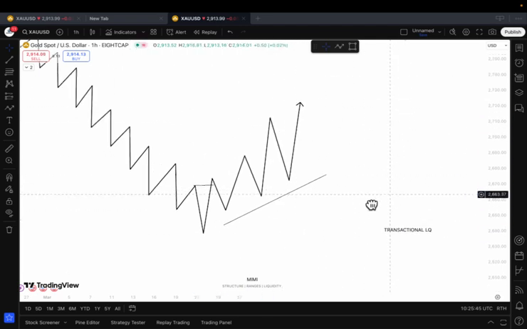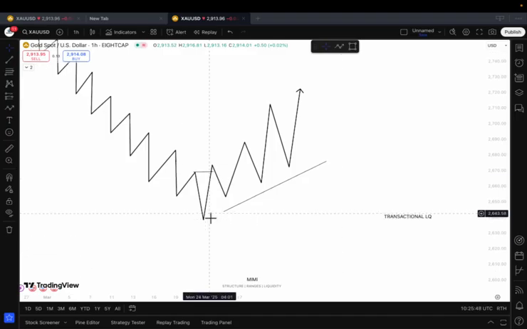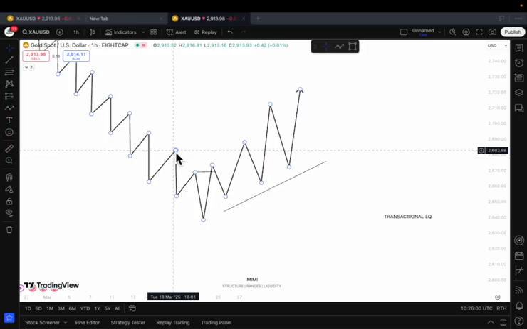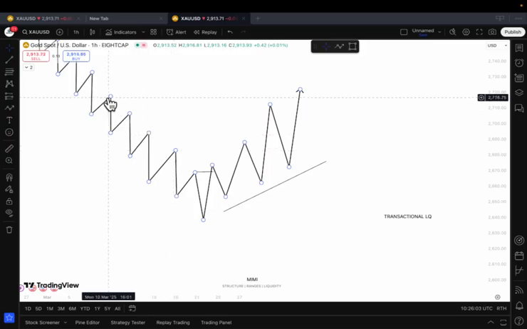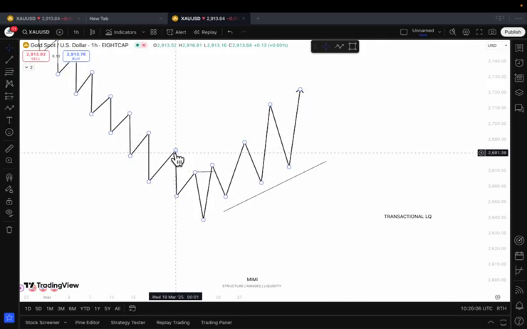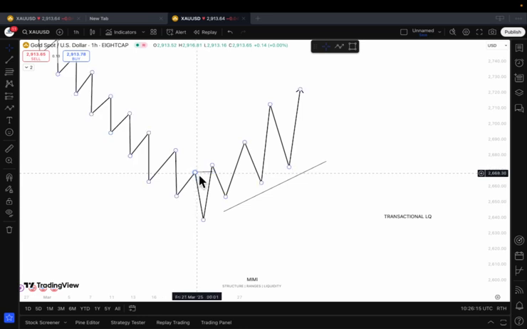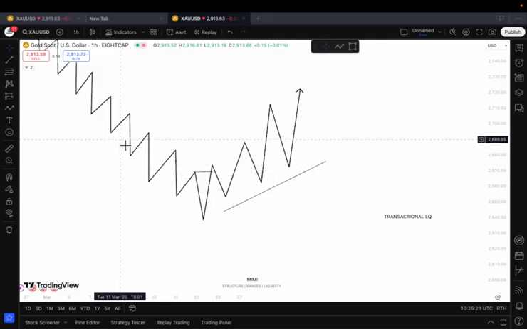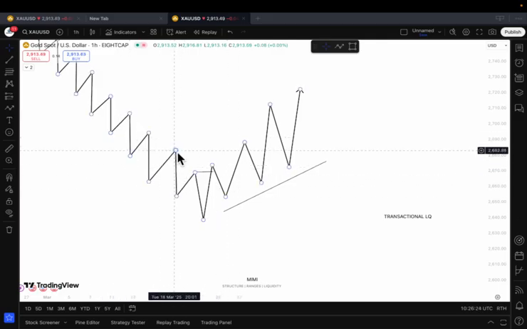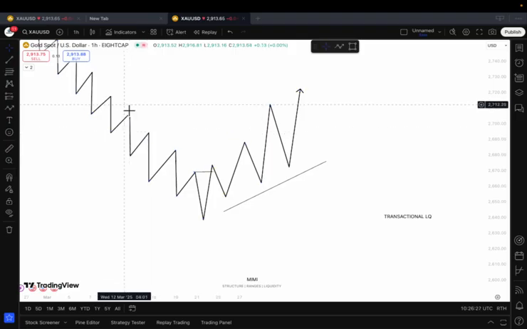Now this transactional liquidity is the process of price clearing out previous strong points after a change of character. After a change of character, the previous strong points we have are these highs. Why are they previous strong points? Because after a change of character, they are no more valid for sale. Normally, if we are following our bearish order flow, this is the last external we should be looking at selling from. And if this fails, we don't have to sell here, we don't have to sell here, we don't have to sell here. They are all invalid now. And the process of price taking them out is called clearing of transactional liquidity.